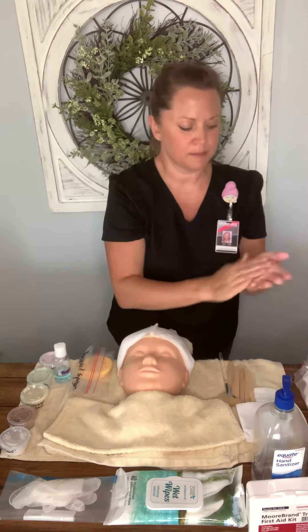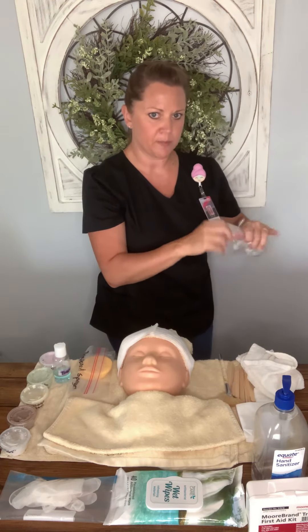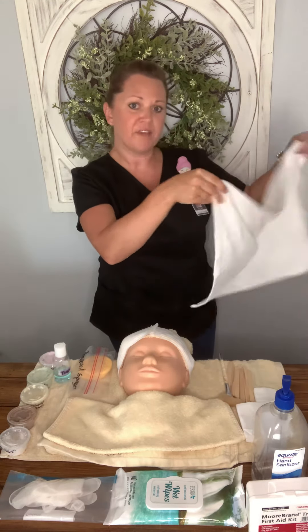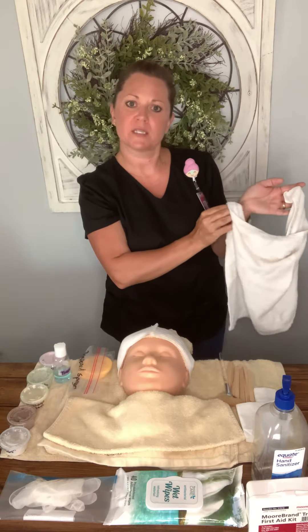Now it's time for my steam towel. I have that yuck on my hands from the exfoliator, so I could wipe with a paper towel or aesthetic wipe first, or just go straight into the steam towel since it's dampened and will remove the residue. I open the steam towel, set it on my work surface, put the packaging in the trash, and sanitize my hands even though they feel disgusting — because I'm staying at state board protocol. I pick up the steam towel, fan it out because it just came out of the steamer, and test the temperature to make sure it won't burn the client.